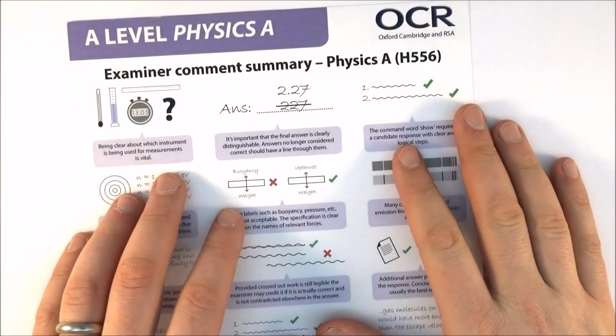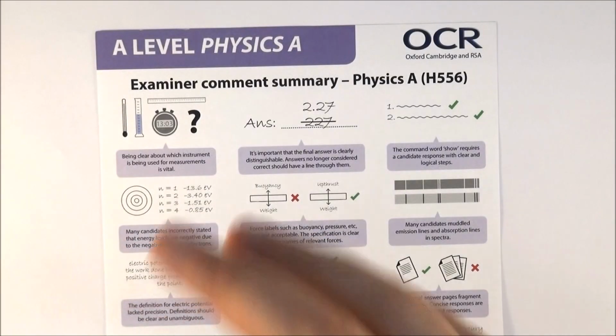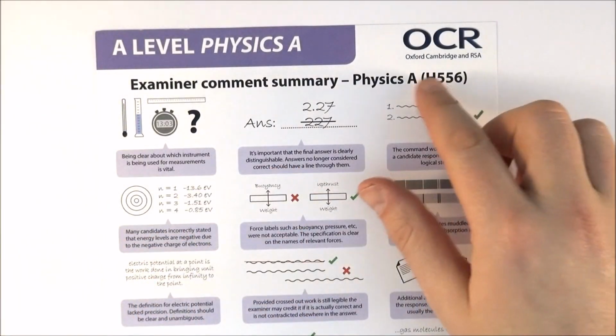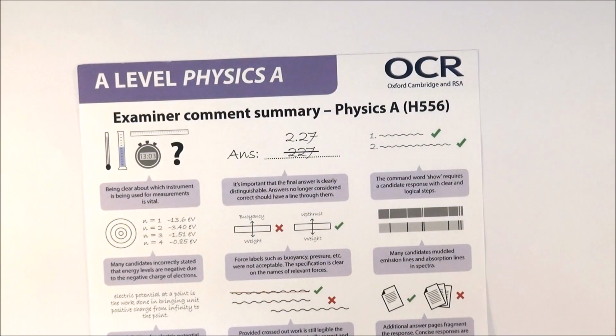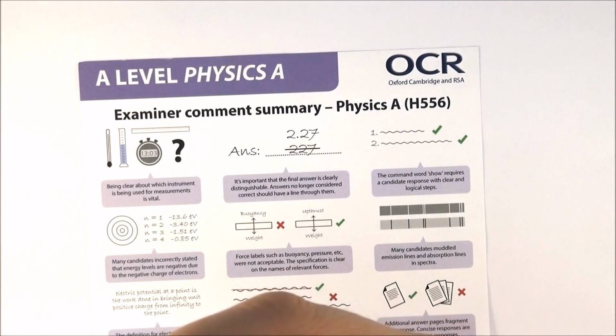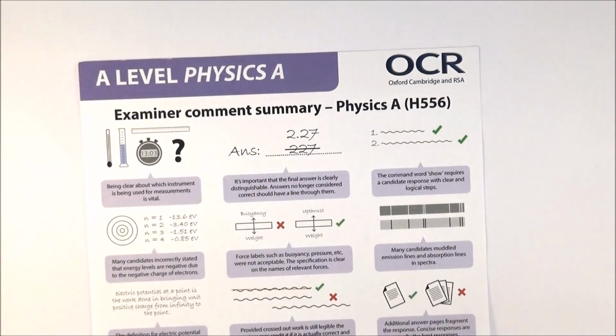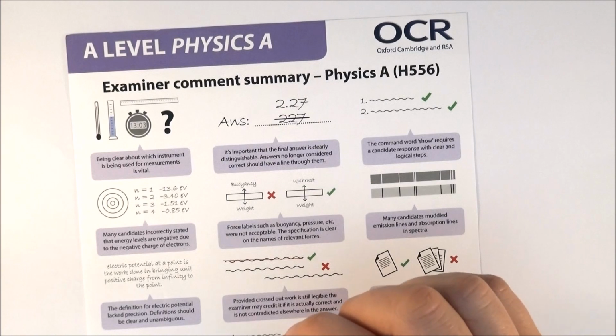So, this document, where can you find it? Well, apart from the fact you can see it now, I can't actually publish the link to it. OCR, they've put it in their secure area, which means that you need to be a teacher to log in to actually access this document. And that's something which I know is a bit of a pain, and I think it's something that will change in the future. So at the moment, I can't give you the direct link to this, but hopefully by watching the video, I'll be talking through some of the main things.